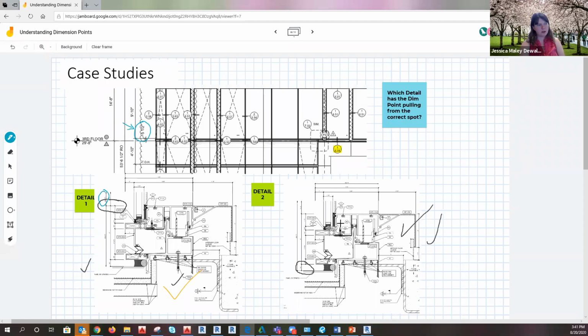And if you were to use detail 2, I mean, potentially you could do that, but that would mean that you have to make sure that you've got another DP on the right side of your drawing that's pulling from that detail 2 dimension point location, which might work or might not work depending on the shape of your elevation, and it might actually end up causing some confusion since you're switching dimension points.